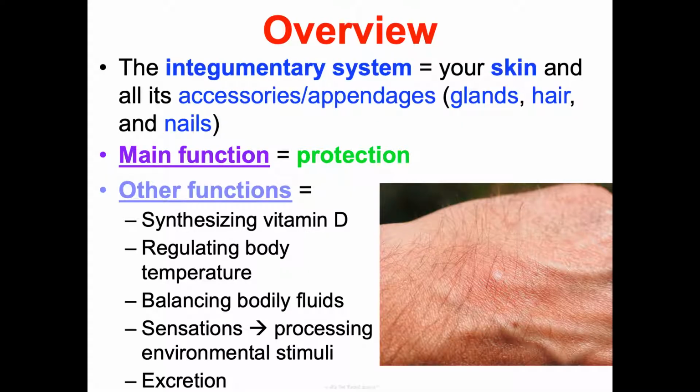Your skin is your largest organ. Its surface area can range anywhere from 1.2 to 2.2 square meters. So that is very large. And it's your body's first line of defense against any sort of invaders or other environmental factors that could have a negative impact on homeostasis. So even something like extreme temperature. It doesn't just have to be a pathogen like a disease-causing bacteria. But your skin's that first line of defense, and that's super important.